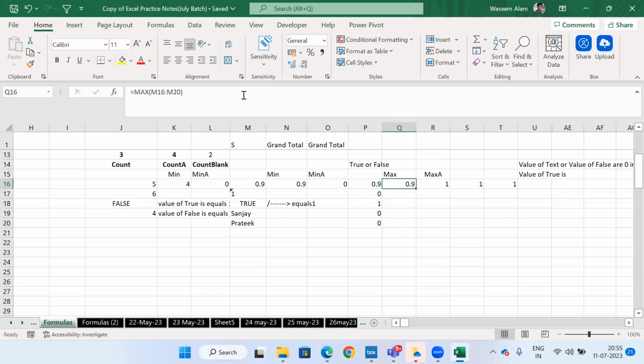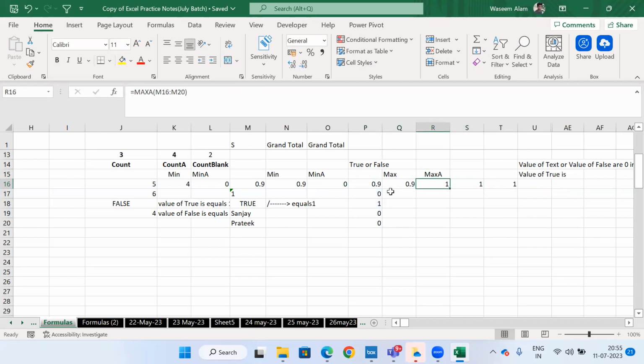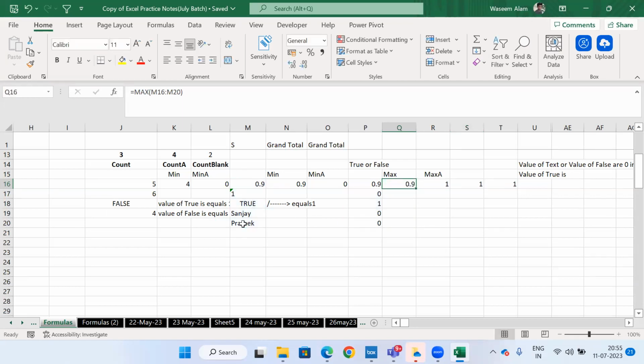So that is the reason the max formula is giving the same value as max A, because here I have selected this range and here I have selected this range. Any question? No, sir. Same for min and min A.